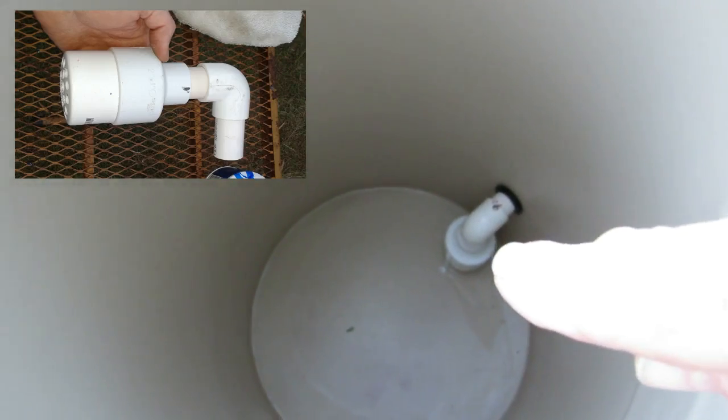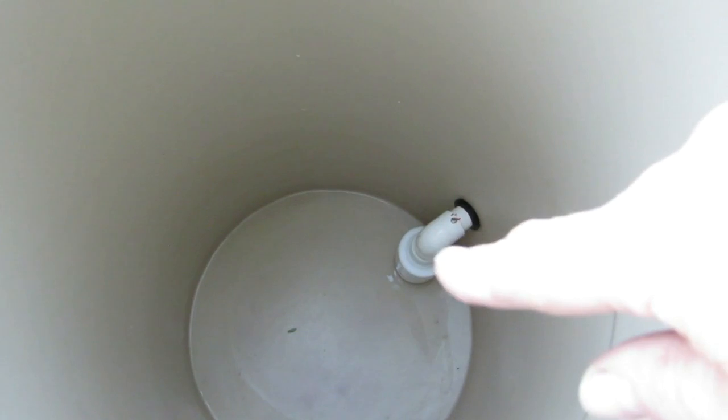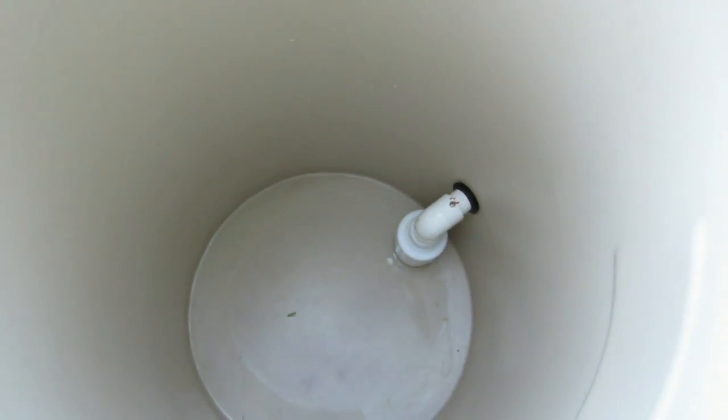Down the base of the sump tank, I've got one of my fancy little filters down there. Main reason I've done that is if I have biomedia come through here for whatever reason, something goes on, that fitting there will strain it out when I pump the water out of here. Nothing worse than blowing up your pump because it's got biomedia in it. So it's just a little safety precaution.